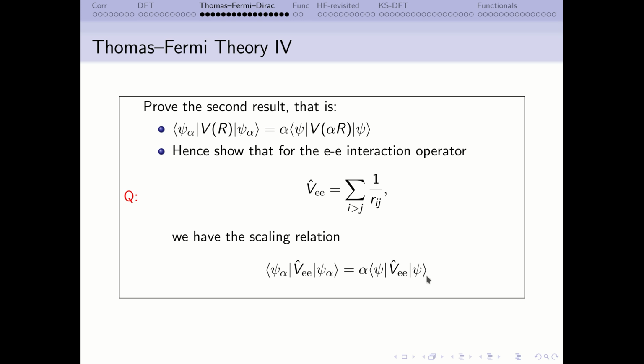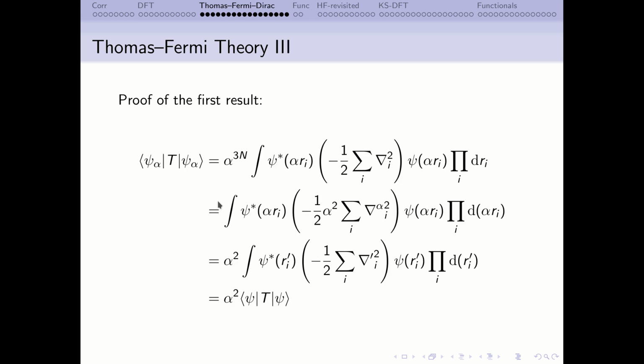Now, what I'd like you to think about is that, in a way, this should have been obvious. Let's forget about matrix elements for the time being. If I wanted to write this operator in terms of the scaled coordinates, I would have to put an alpha in the denominator. Now, to do that, I would need an alpha in the numerator. And this alpha you're seeing here is simply telling you that there's a sort of 1 over r behavior of this operator. Likewise, there's 1 over r behavior of this operator. And the kinetic energy is quadratic in the denominator, so you get an alpha squared. All it's telling you is what is the basic form of the operator in terms of r.